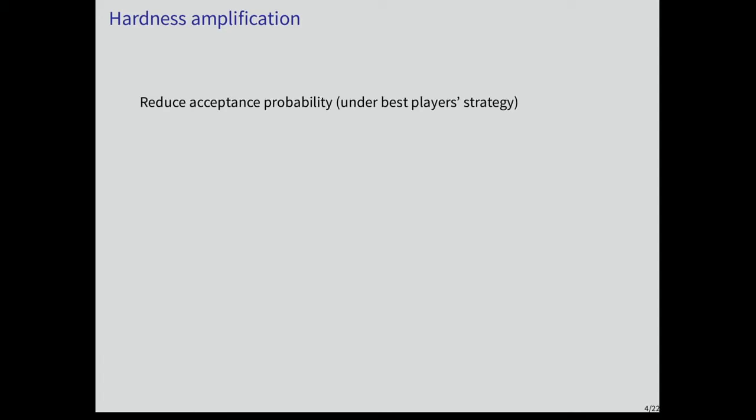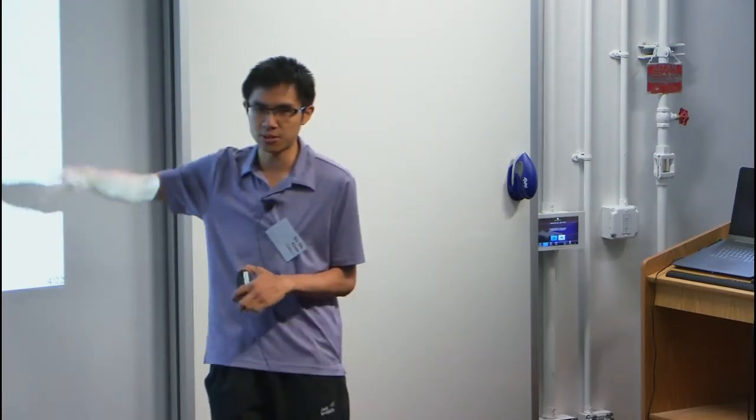So what do I mean by making a game harder? We want to reduce the acceptance probability of a game. Maybe the judge is forced to accept with probability at most 0.9, even under the best strategy of the players. Even if the players, before playing the game, have come up with the best strategy, and they know their goal is to maximize the acceptance probability of the judge, still the judge can only accept with probability 0.9. From this game, can we create another game with much lower acceptance probability? Here, the acceptance probability is only over the random choice of the questions that the judge chooses.